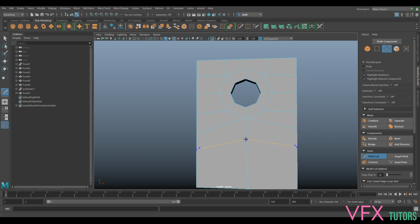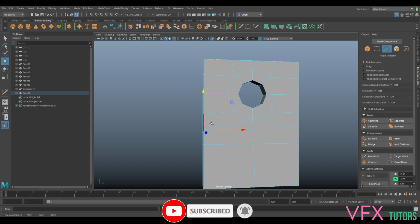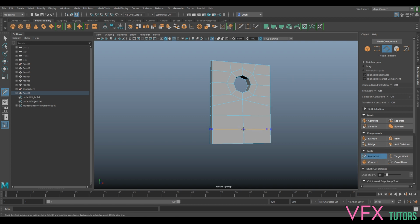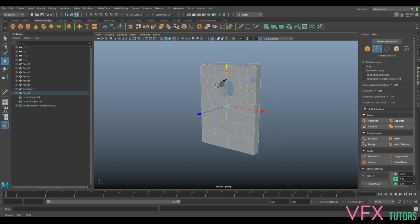And this is only simple modeling basically. But we're going to bring these up so they're a little bit more even. What I will do is make another edge loop round here. So now these should hopefully subdivide. So I can actually select this and pull that down so it's a little bit nicer. It's just so it subdivides a little bit nicer. And now we've got our hole.